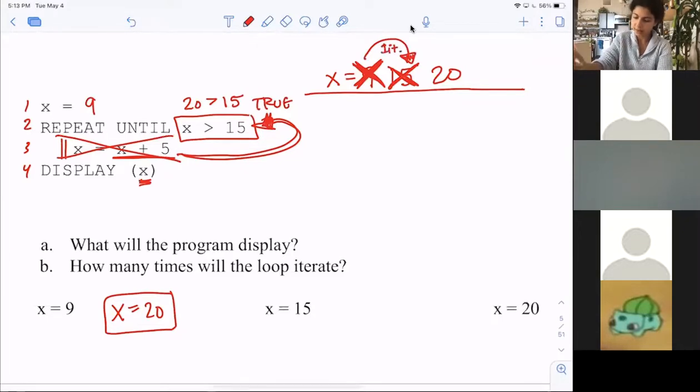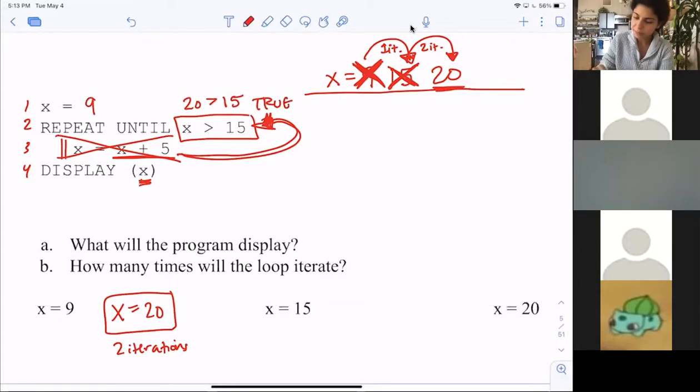Then it was a second iteration that made that 15. We added the 5 again. So you can ask basically, how many times did you add 5? I added 5 2 times. And so this had 2 iterations. Remember, we never did that third iteration, because on our third attempt, it said true. So it only had 2 iterations.